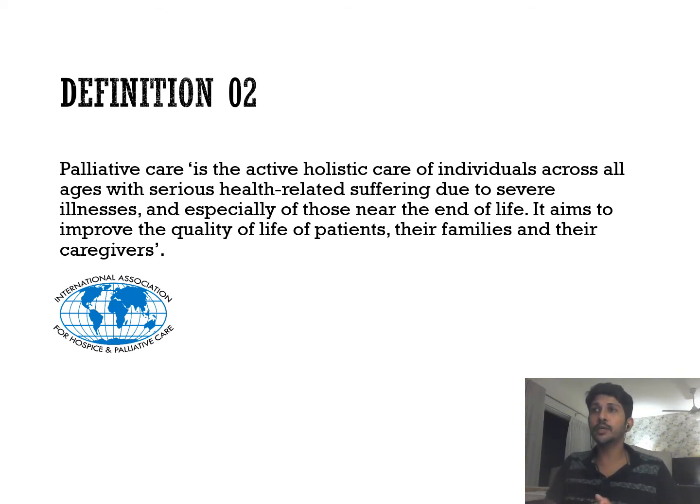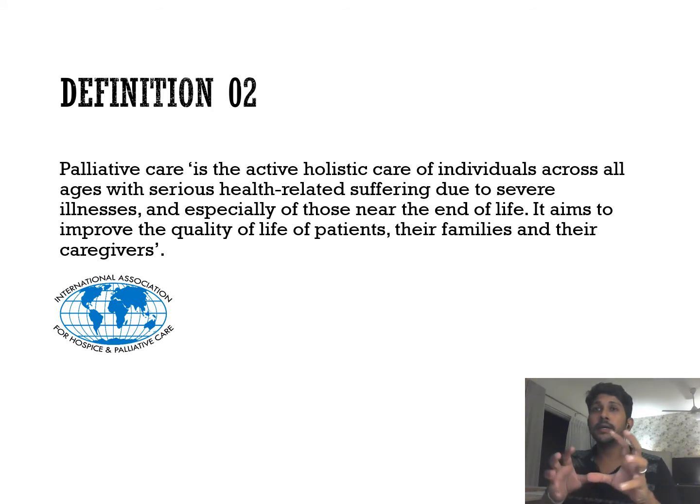So the caregivers include informal caregivers like maybe attendants or home caregivers, trained caregivers, and it also includes us as the clinicians, the physicians, nurses, and so on. Because we might also be burnt out caring for these patients with life-limiting illnesses. So this definition also carries the word holistic care, which includes the physical, psychosocial, and spiritual aspects.